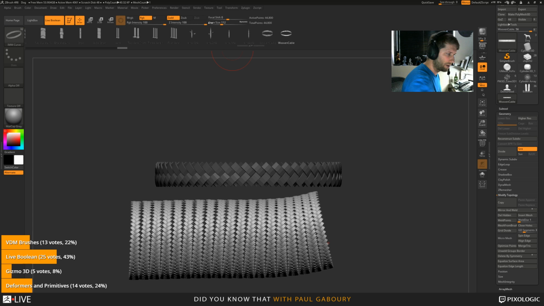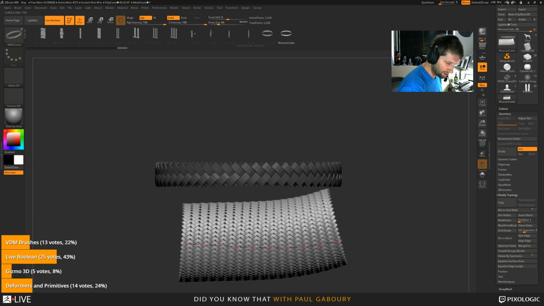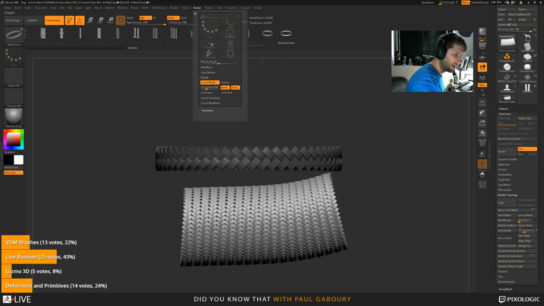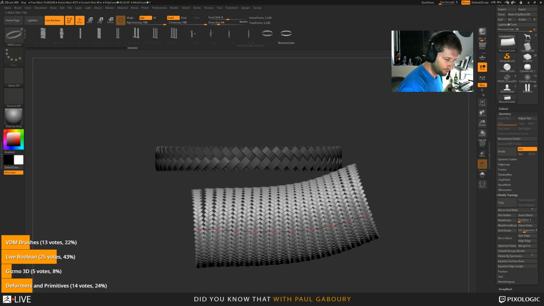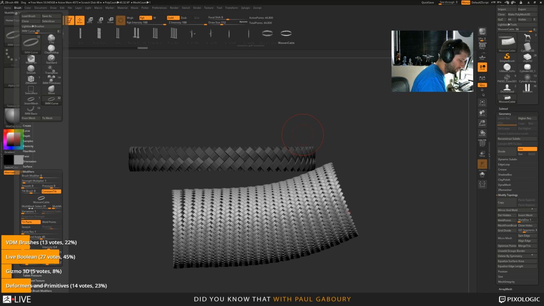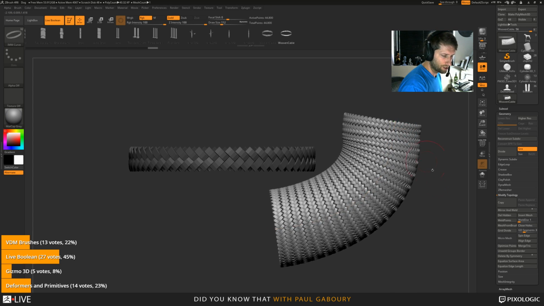So I go to stroke. Let's try, I'm just guessing, let's try 0.8. Let's update that. It's getting close. It's overlapping a little too much. Okay, so then I go to this, and I just start playing with this and finding the perfect gap that I want. I start working with this. And in the brush palette, under modifiers, I want to start playing with this as well. So right here, this curve resolution, I'm adding a little curve resolution to this. So you can start getting things like that.